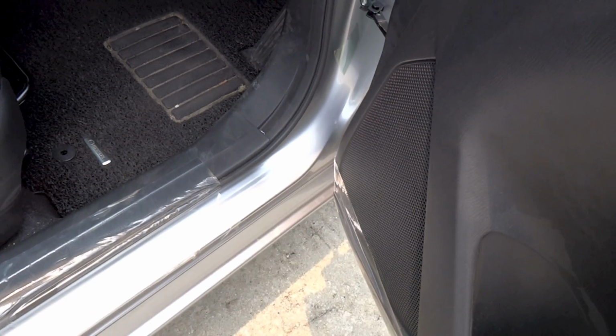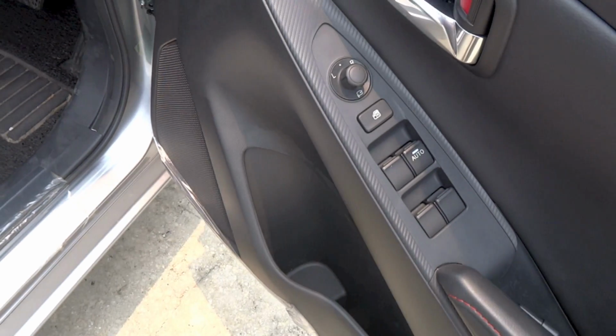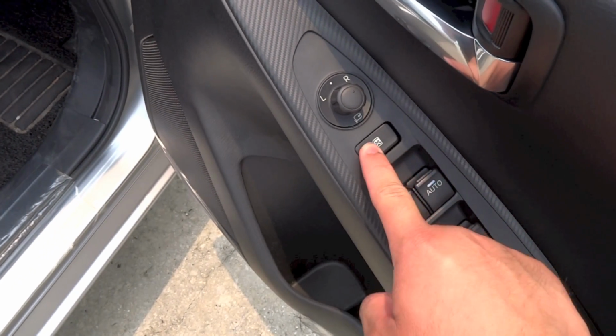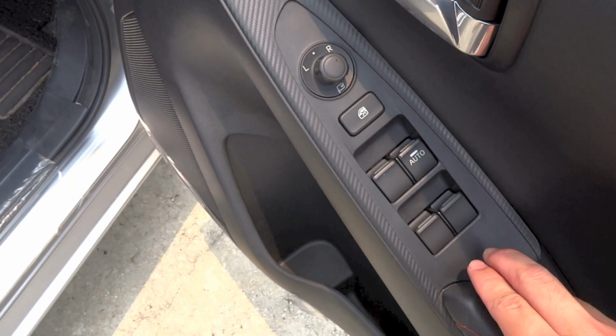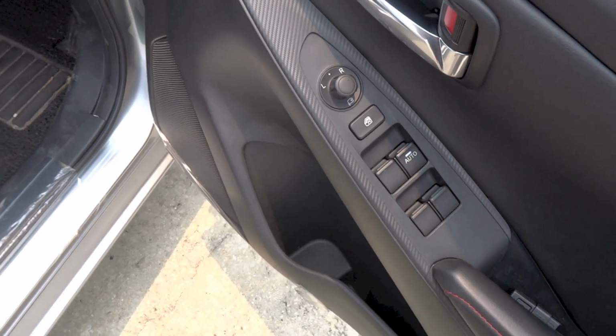You do have your speaker down there, together with a bottle holder and a bit of storage. And right up here you do have your mirror controls, window lock, and your window controls. Only the driver's side is fully automatic in both directions.